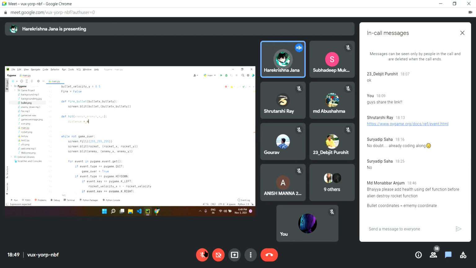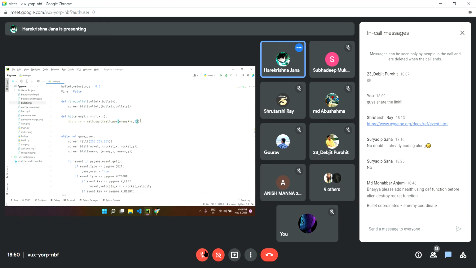So for that, math.sqrt of math.pow, because we are going to use the square, and we will use the enemy x minus x comma 2. The 2 is the power, that is square, and this is the argument, enemy x, x1 minus x2.